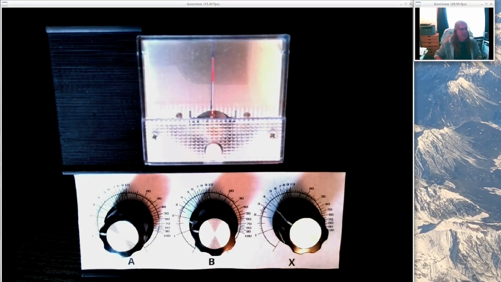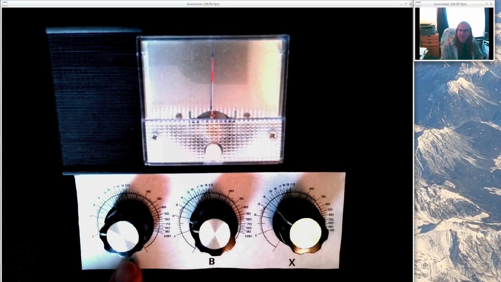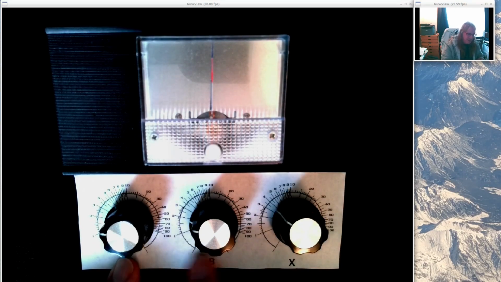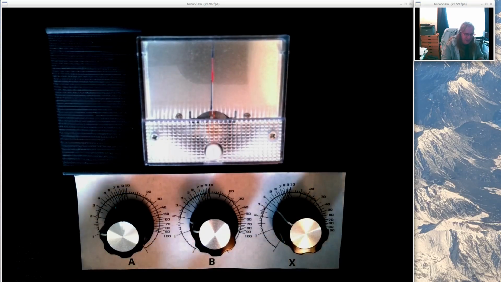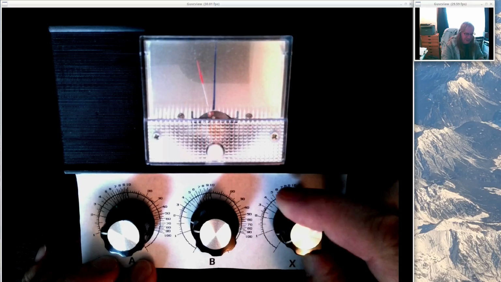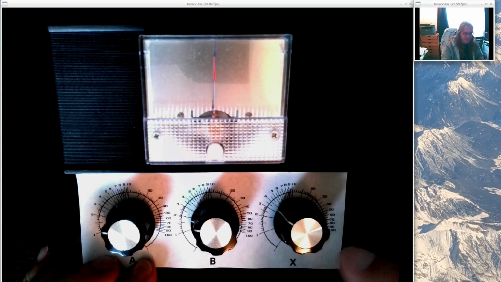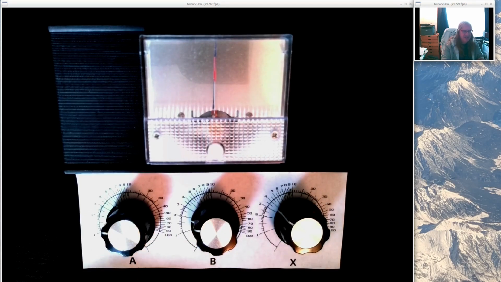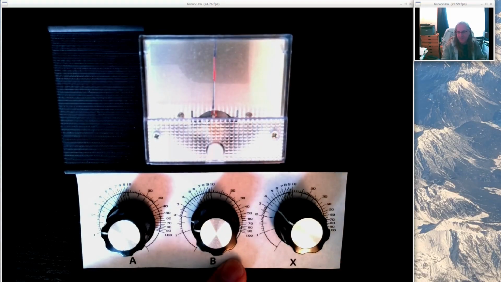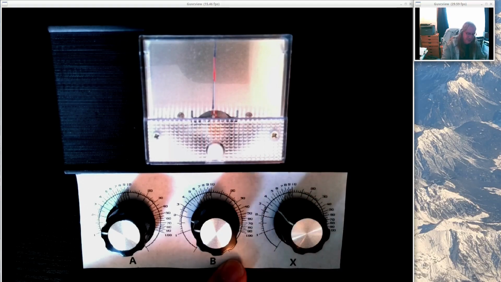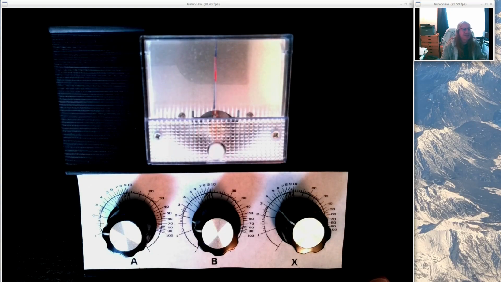So all you're doing here is setting these two to the logarithm of the amount of rotation, which is marked off in these face plates, and these resistances get added, and then you turn this until your output is 2.5 volts. And by design of that circuit, the output will be 2.5 volts when this resistance is equal to the sum of these two resistances. And the markings on this will tell you the number whose logarithm corresponds to that amount of rotation. So that's the simple electric slide rule setup.